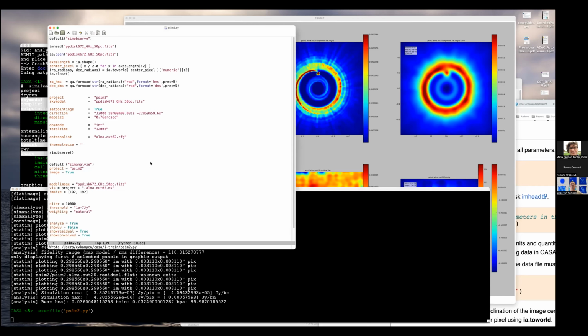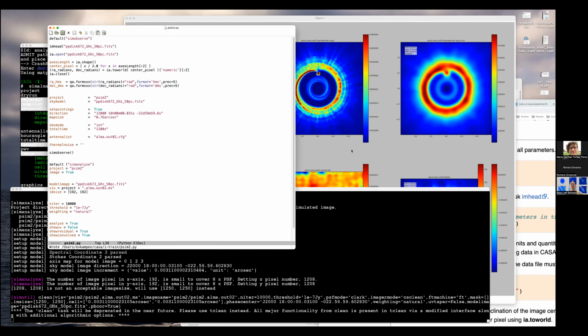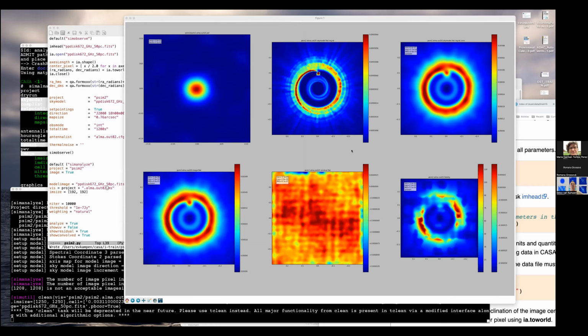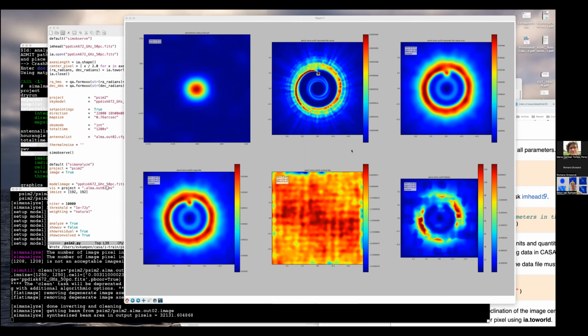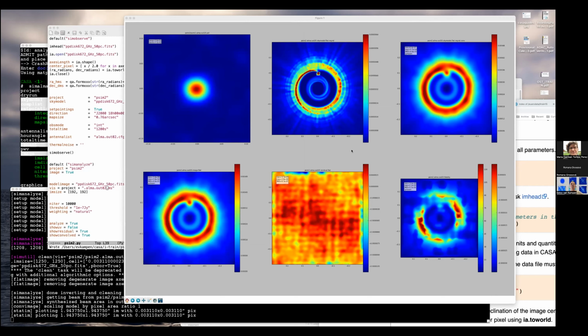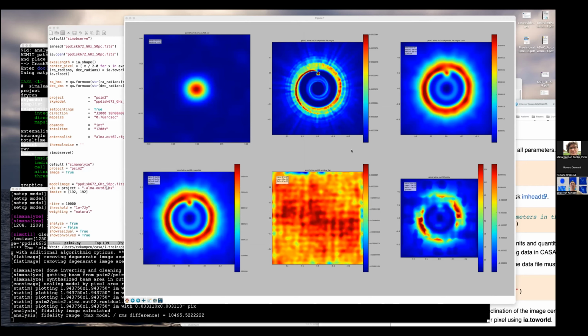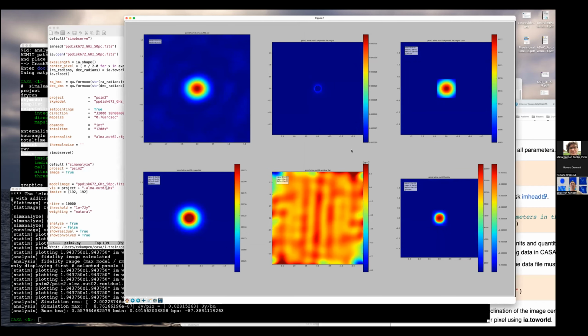There are so many parameters, you have to keep track of them all. So now it's cleaning the antenna 021.